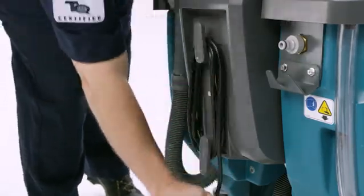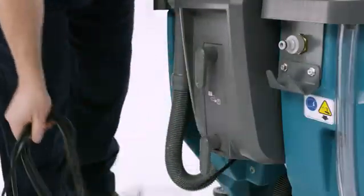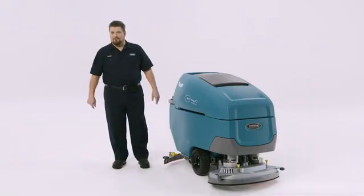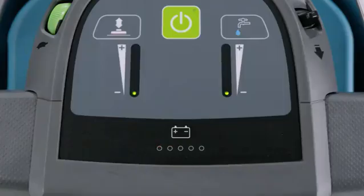Don't forget to maximize the runtime and life of the batteries. Make sure the batteries are completely charged before using the machine. If you find you need to charge your batteries or want to charge them at the end of a shift, remove the charger cord and plug it into an outlet. Don't be that guy who always forgets to charge the batteries after the shift. Not awesome at all. Make sure not to interrupt the charge midway. Wait for the charging process to be complete.